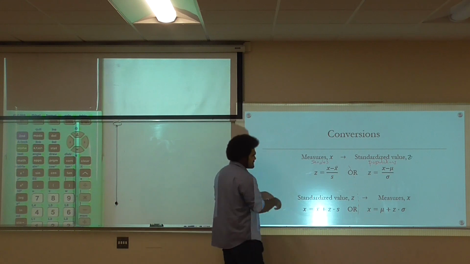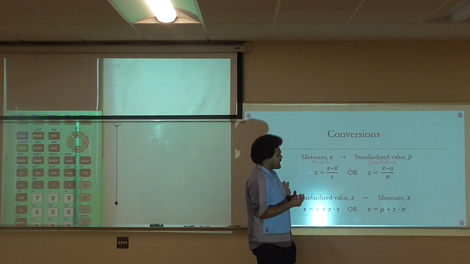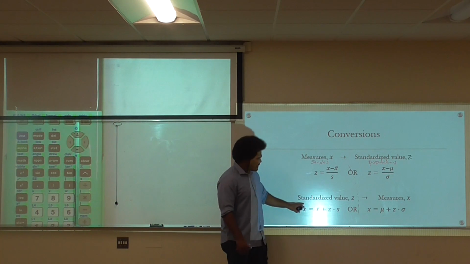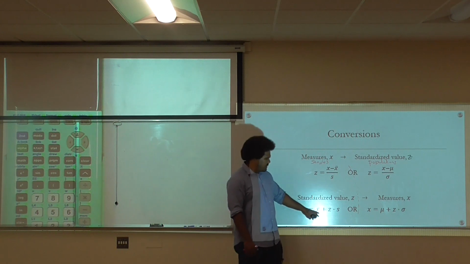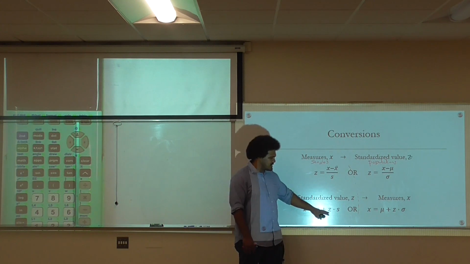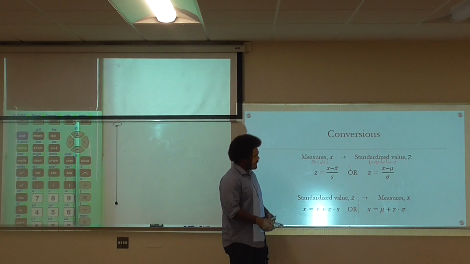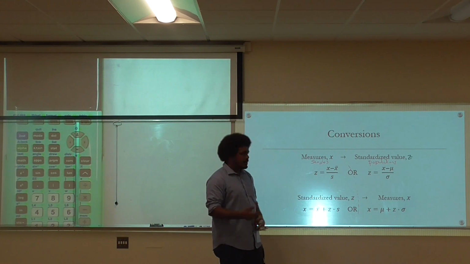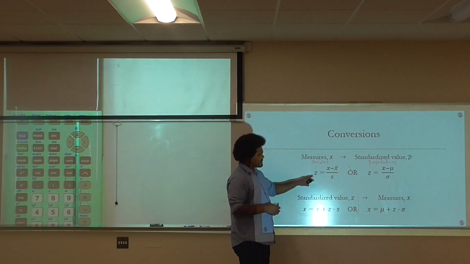Beyond this, if you have the standardized value, the z-score itself, and you want to find the measure that corresponds with it, how do we find that? The x that corresponds to the given z-score is found by taking the mean and adding z times the standard deviation to it, the z-score times the standard deviation. We already did this by solving for x using the earlier expression, and we end up with the same answer. We're just not showing it, but you could work the math out and see it only takes 2 steps.